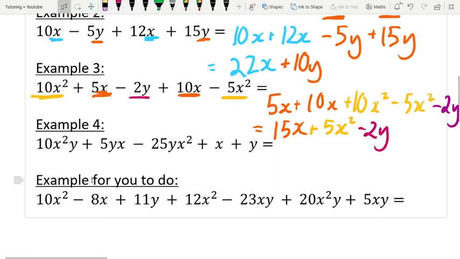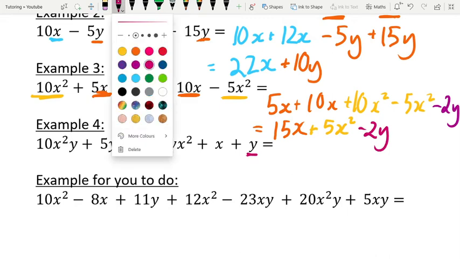And last of all, we've got a very challenging example. This example will show you sometimes you cannot combine like terms that easily, and there may be little tricks in there to catch you out. So we're going to start off doing the same method, and let's just start off with the y. How many y's are there? Well, look, there's no other singular y's, so we can't combine the y term with anything else.